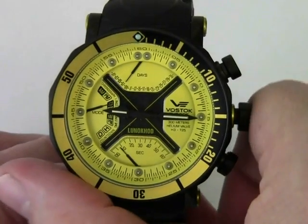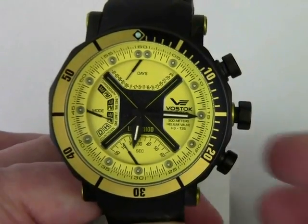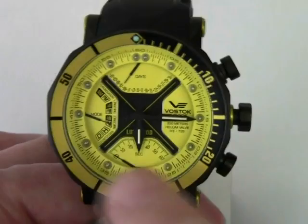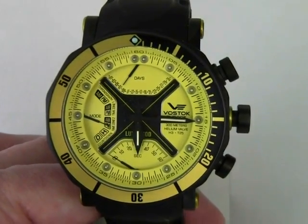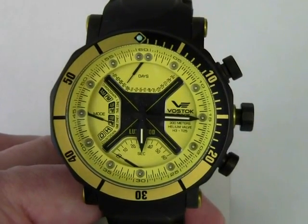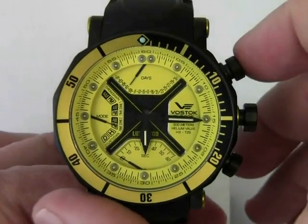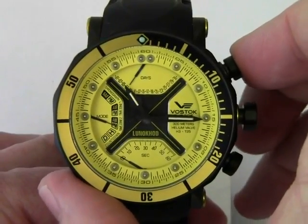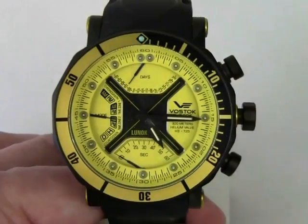Okay. We're going to go ahead and show you in this segment how to set the secondary time zone as well. That's quite simple comparatively. There are no moving between the modes down here for setting the secondary time zone. Why? Because there's really only one thing you're going to set on a secondary time zone. It doesn't matter what time zone you're in around the world, the minutes are always going to be the same. So the only thing you're going to set on a secondary time zone is what other hour you want to be in on the 24 hours that are available of time zones.